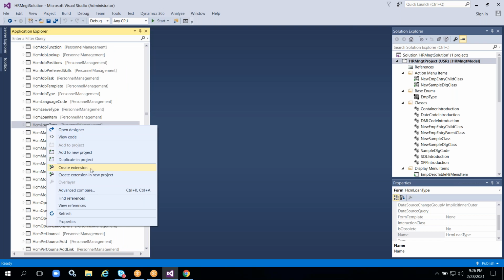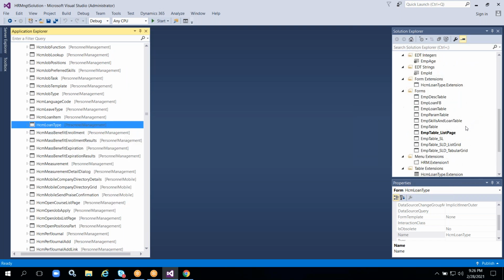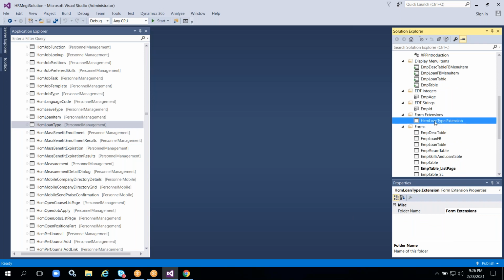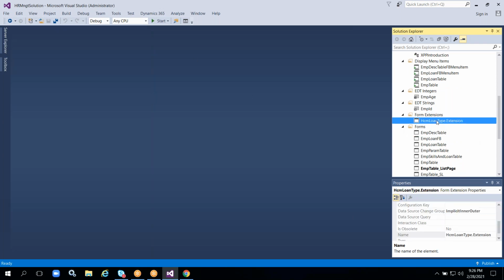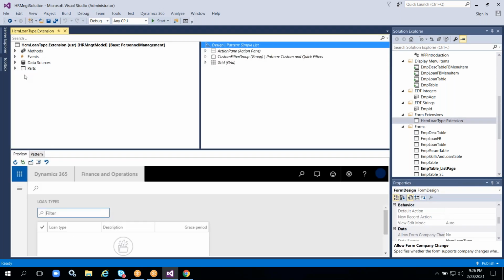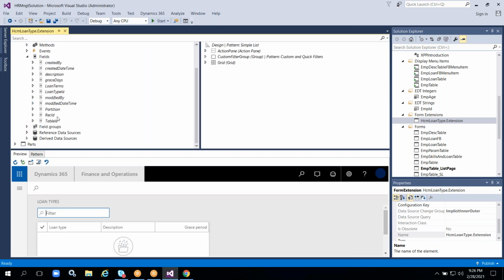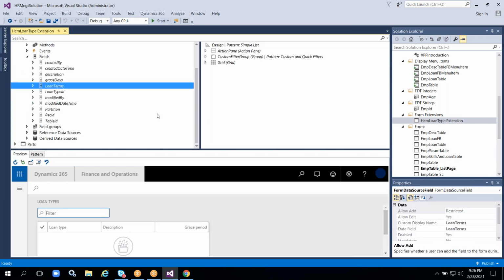Create extension. Now you can see a form extension folder will be created. See here, form extensions, HCM loan type dot extension. Now let me open this form in the designer area, and whatever column we have added in the table, that column we can see here in the fields list. See here, there is loan terms.